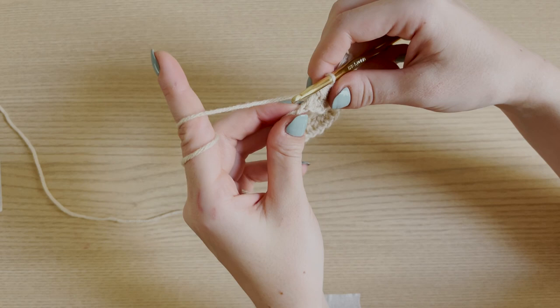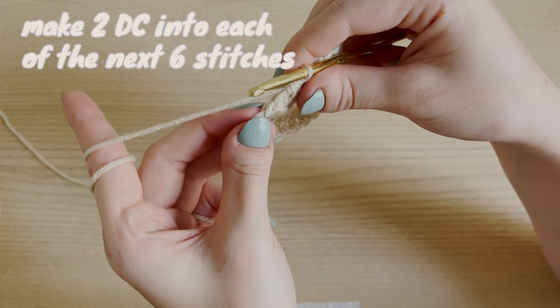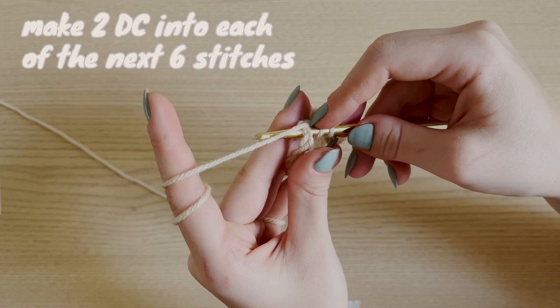Now we're basically going to go in reverse of our first step. So for the next six stitches, we are going to put two double crochets into each stitch. So literally just the same step we did right before the six together, we're just going in reverse.